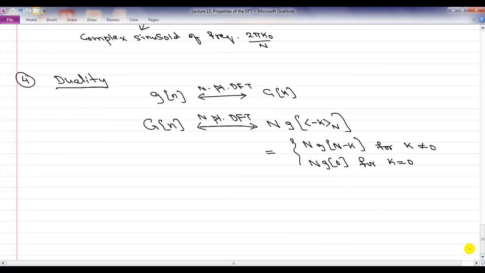So these four properties are nice if you are doing some sort of analysis. They are also helpful in some other context, but after this property we will study the most important property of the discrete Fourier transform, which is called the circular convolution. So we are now going to start discussing one of the most important properties of the discrete Fourier transform, which helps us use it for computational purposes of linear time invariant systems. So that property is called the circular convolution property.